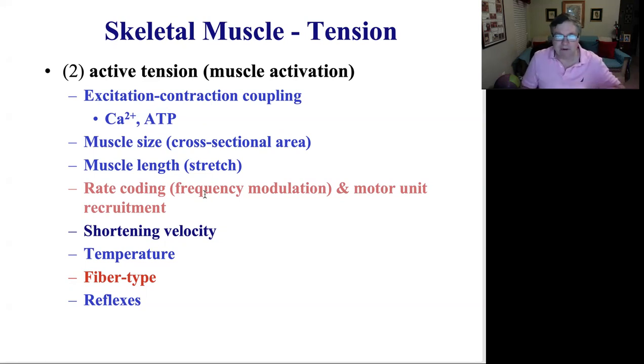So when you're lifting a heavy weight, you obviously want to produce more force. So how do we do that? We recruit more motor units and we increase the frequency of the action potentials coming down the alpha motor neurons. In motor neuroscience, they call it rate coding. In engineering, we call it FM, frequency modulation, as opposed to AM, which is amplitude modulation.